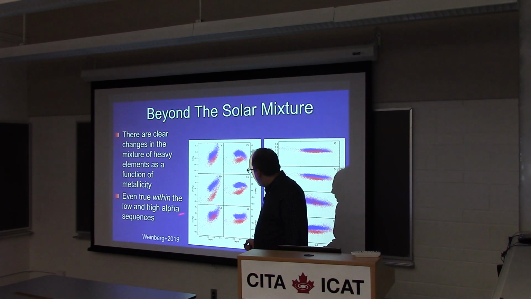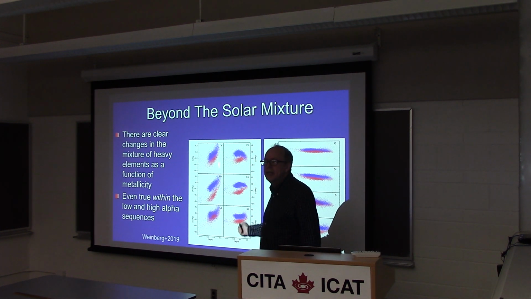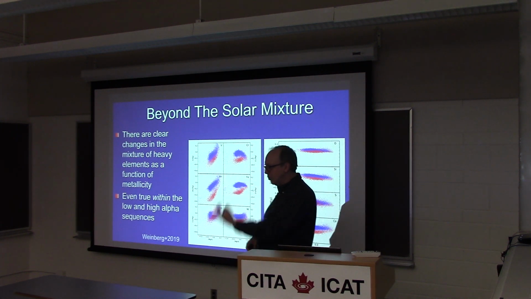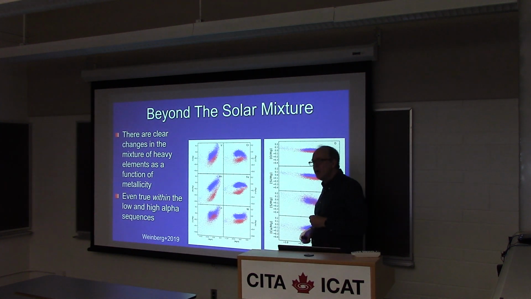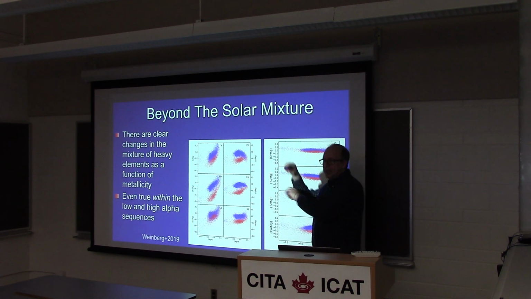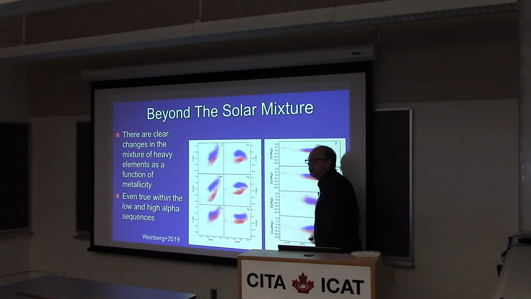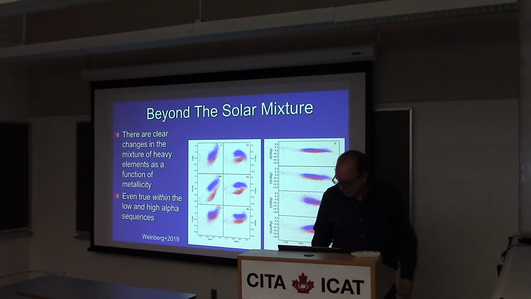Although interestingly, Weinberg and collaborators make the argument that you can explain these trends within a chemical evolution framework that still has two principal sources, which is core collapse supernovae and supernova 1a. They're just contributing at different epochs at different rates. So basically they argue that this pattern should not be fixed, but that there is clearly evidence that the mixture itself changes. And this is, by the way, accounted for in no stellar models that I'm aware of.